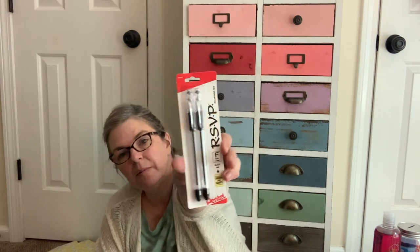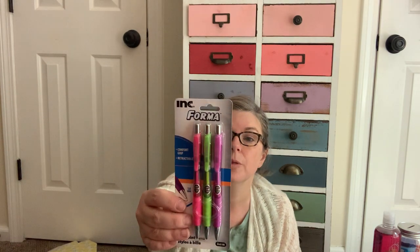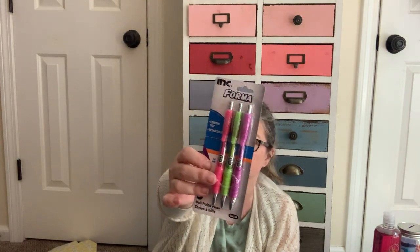This is the brand Pentel. And I know that they make lead pencils too. So this is the RSVP pen. It is black ink, fine point, 0.7 millimeters, ballpoint pen. I usually like writing with a blue pen, but that's fine. And then these are the ink Forma, three ballpoint pens. Now this one's interesting. I just rushed when I was in the store, and I would think the ink color would be the same as the pen barrels, but when I'm looking at the back of the package, it's actually black ink. Which is fine.